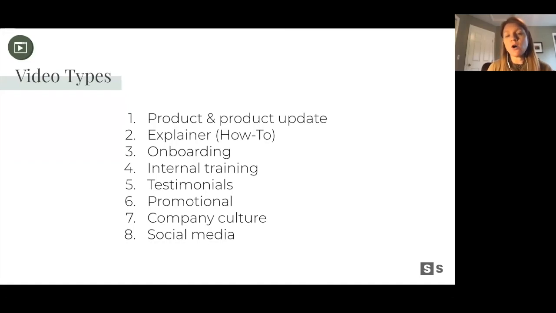Now, number 3 is onboarding. Now, this is great. Let's say you have a membership or you have a complicated process when somebody chooses to buy your service or buy your product. An onboarding video can almost be like a user's manual, but it's a little bit more updated. So maybe if it's a little bit more complicated of a process, you have some video content that kind of onboards new customers into your brand's family, into your business's fold.